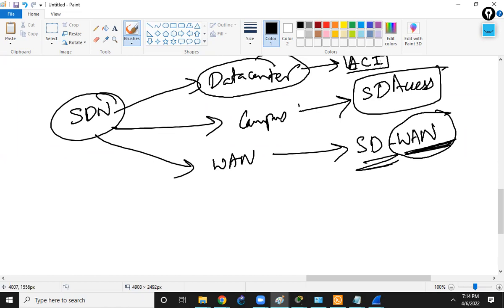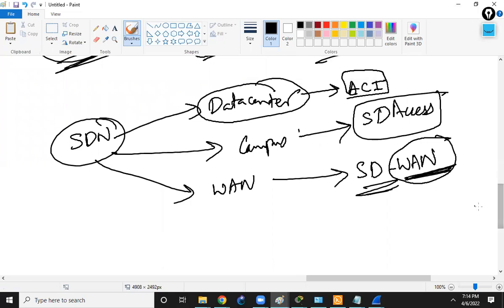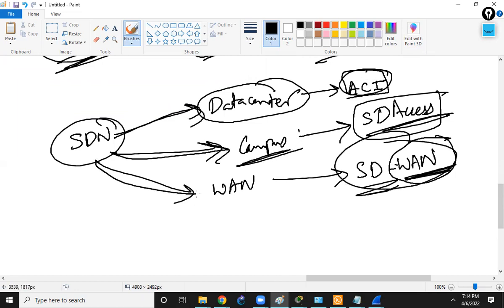Again, the intention here is to make you aware of these terms. ACI is Cisco's SDN at data center level. SDA is Cisco's SDN feature at campus level. SD-WAN is Cisco's SDN feature implemented at the WAN level.